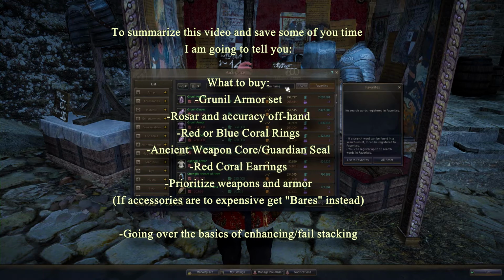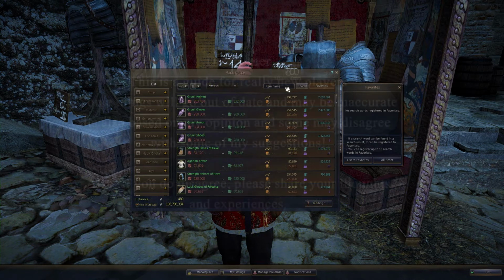You're going to be buying the Grunil armor set, you're going to be getting the main hand Rosar, the offhand will be your accuracy offhand, that's going to be class specific. You're going to be getting a red or blue coral ring, up to you. You're going to get the ancient weapon core and guardian seal necklace and belt, and red coral earrings. If you can't afford those, just get the Barris green item. That'll be a lot cheaper if you don't have the money to spare.